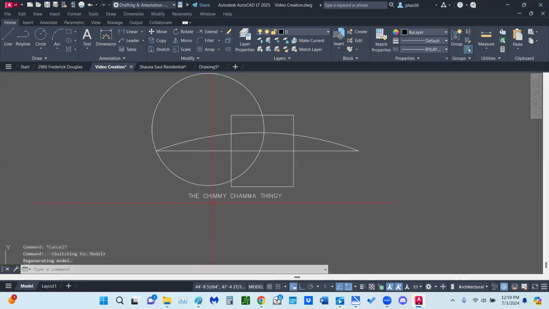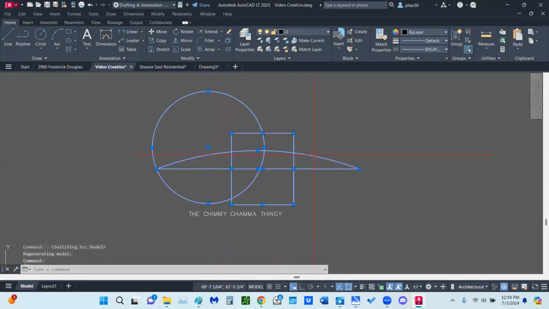I've done a chimichanga thingy here, and I made it into a block just for this lesson. It's a chimichanga thingy. It does nothing. Nobody wants it. It's never been made, and it's used all over the world for nothing. So just let's think of it as a chimichanga thingy, if we can get it out of our mouth properly.